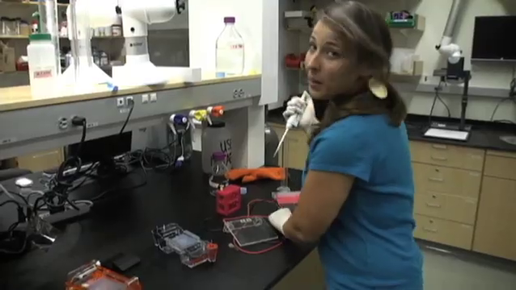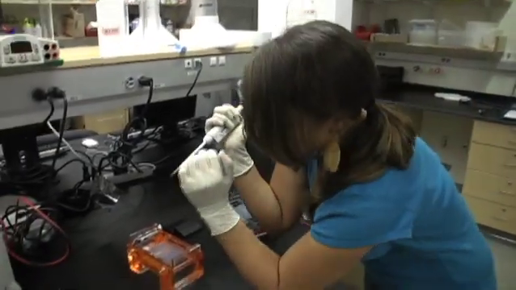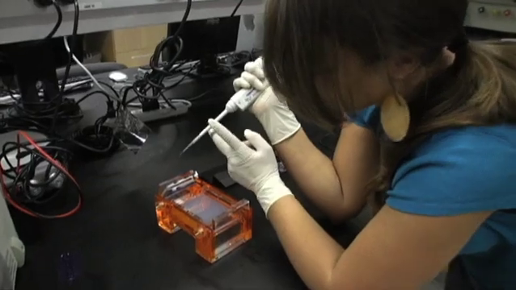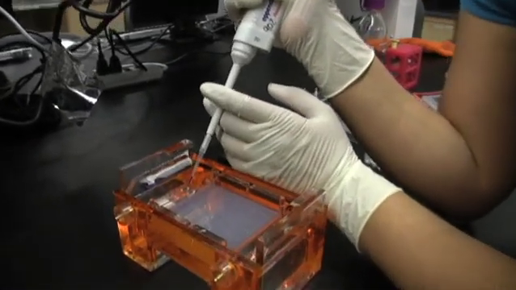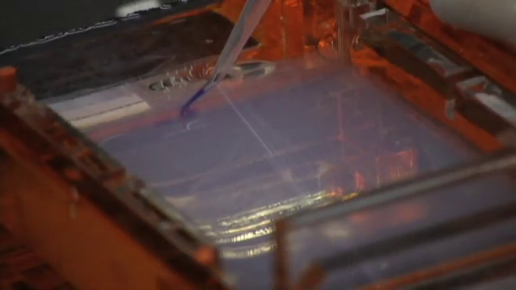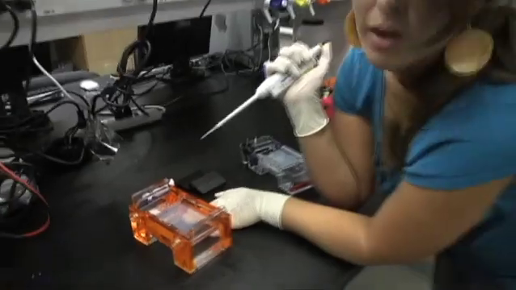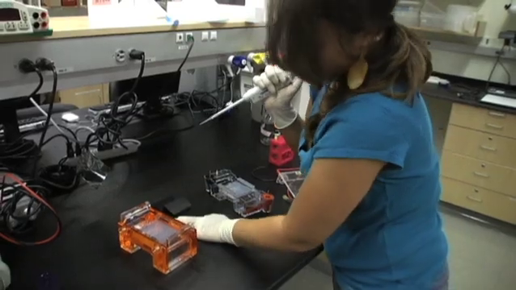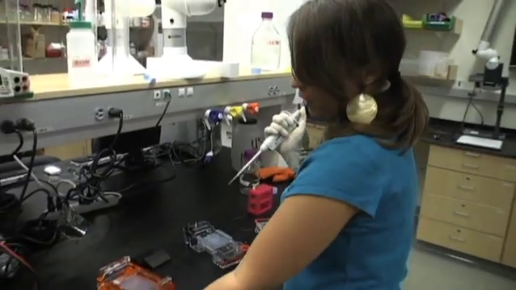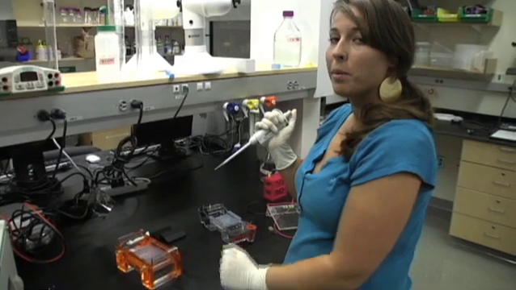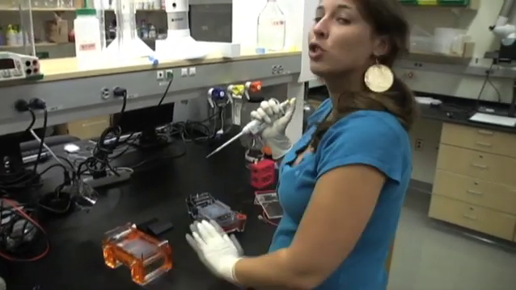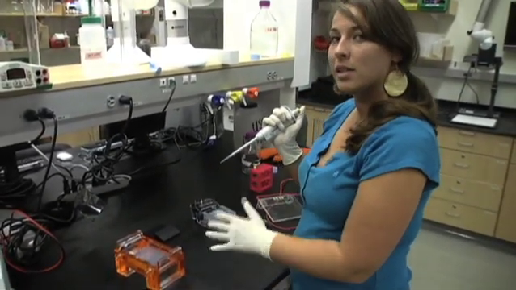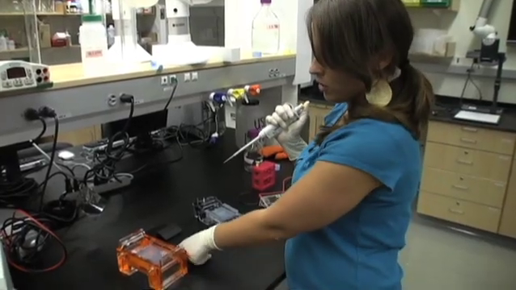So now we're ready to load our gels. For me, though you may have your own way, the easiest way to do it is I put both my elbows on the bench, and then I use my left hand to steady it. And then I slowly depress the pipette, and the sample will sink. And I'm very careful not to disturb the well so that the sample doesn't slosh around. I wouldn't put a piece of paper or anything underneath because you can use the contrast, the black on the bench, to really see the well. And if you have a light surface underneath, you won't be able to see it. So a lot of times people will have bench coat down or a paper towel or something, and you can't see the contrast. So the darker the surface, the better.